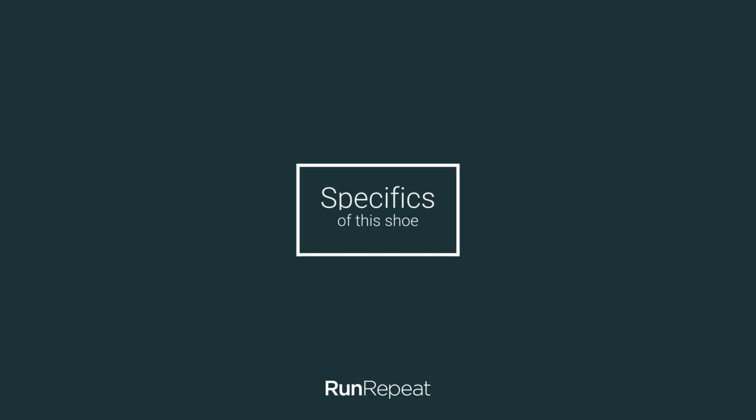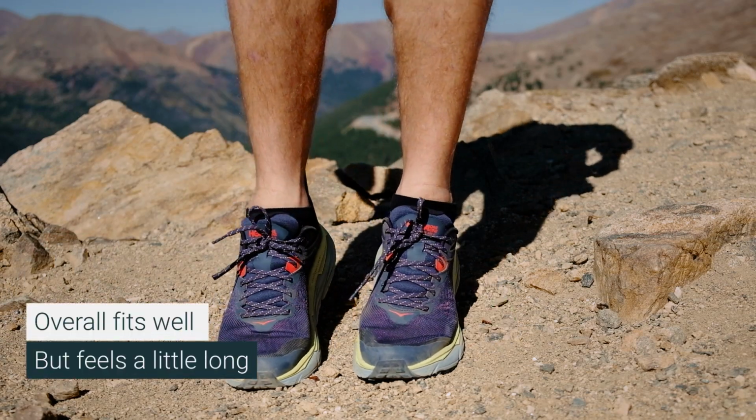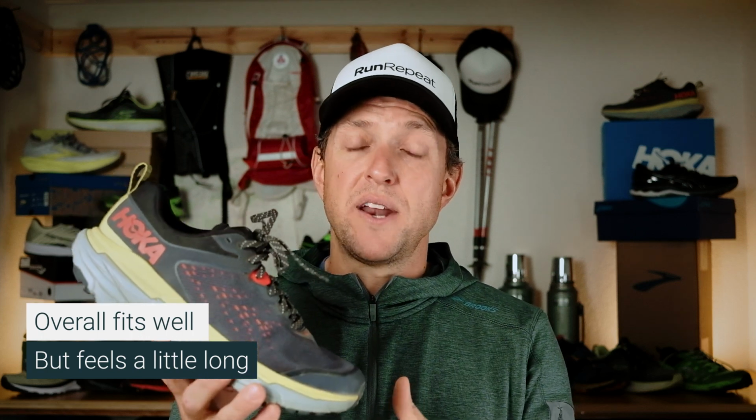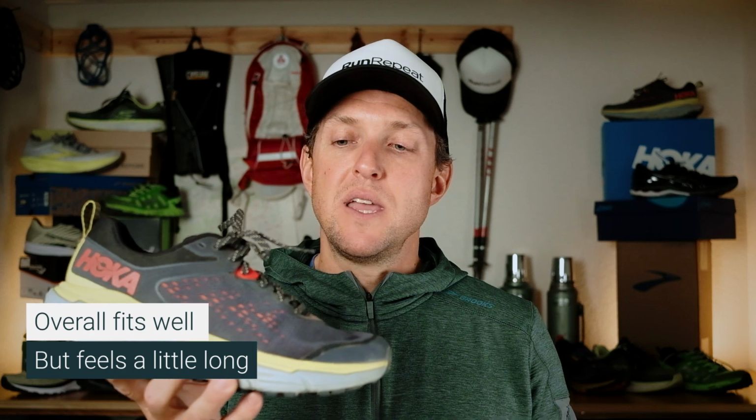Okay, let's move on to specifics. First, let's start with fit. Honestly, this shoe fit well. A lot of times a Hoka in a D runs fairly narrow on my foot. I think they've widened this in the 5. They've kept that wider toe box in the 6 now. It feels a touch long, but ultimately it fit well. I didn't have a lot of slip. I've mentioned that. Again, I think it's my wide foot in a D. I liked how this shoe felt on my foot.